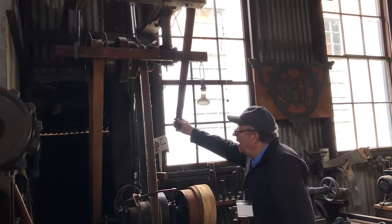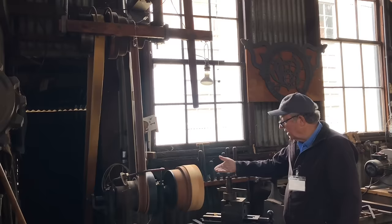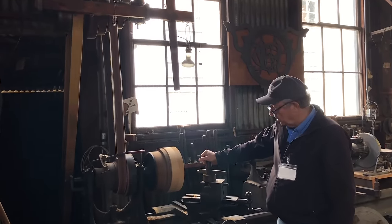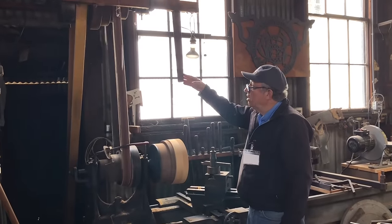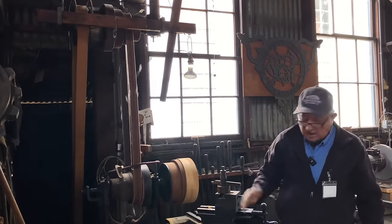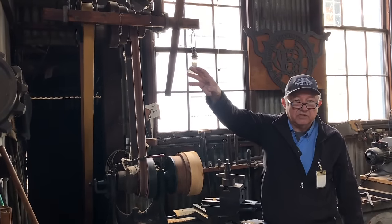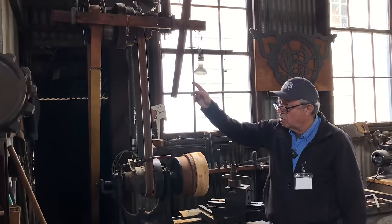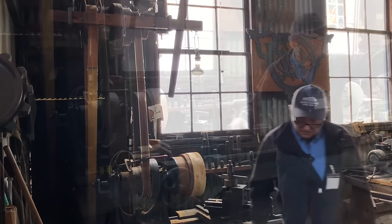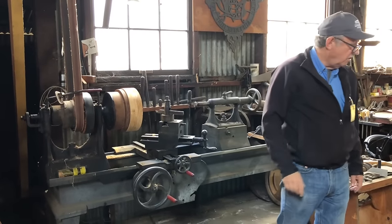To get it to move, I bring this guy over this way — and now the lathe is running, and I can start working on that. One of our guys actually cuts parts in here and uses this all the time, so it still works today. Notice the emergency off button. People didn't get hurt because they paid attention and didn't get in the works — it doesn't immediately stop. That is the same basic principle everything else runs on. An idle roller — so when we turn on the works up above, no machine is going to turn on. They're all waiting for you to move the belt. Both of these lathes were built here, as were all those machines down there and that planer.